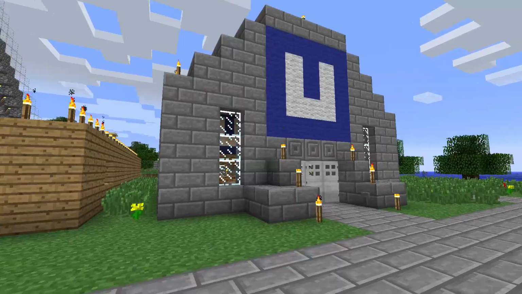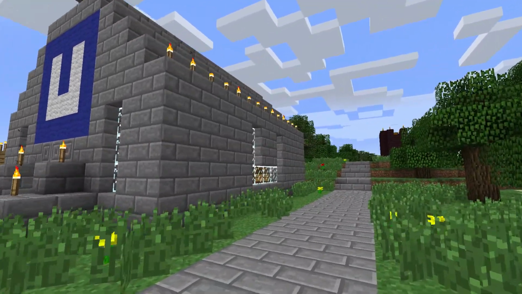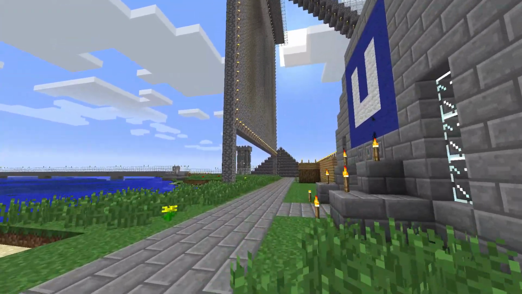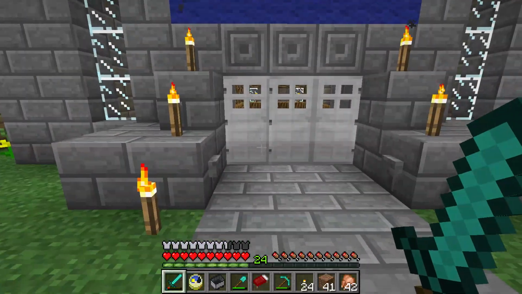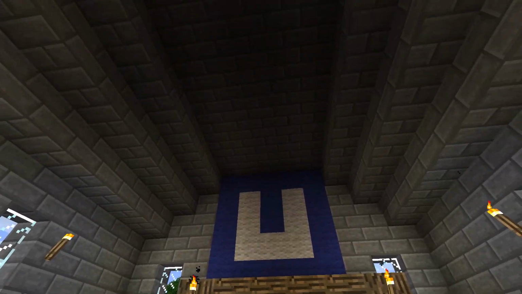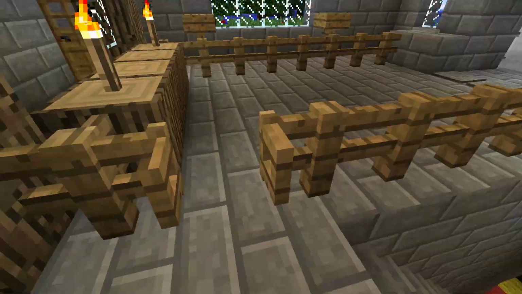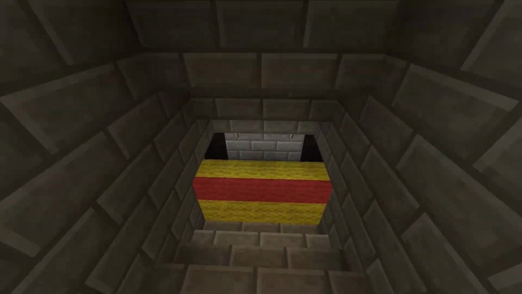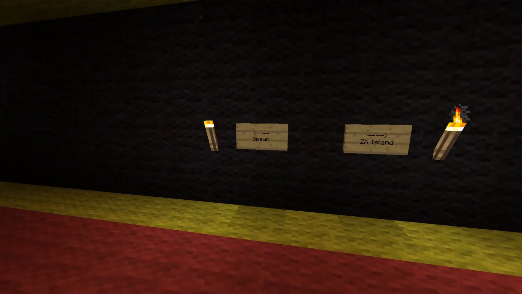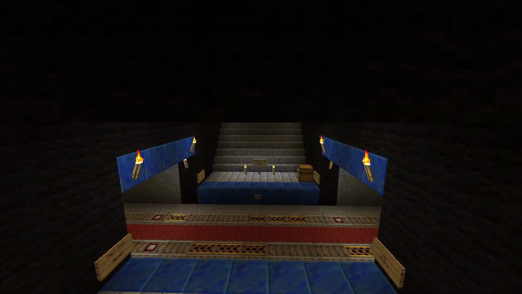Here we have another U-Bahn Station, hence the blue U. Triple doors might look good, but they open in a very unsatisfying manner. Don't do them. Let's head on down to the platform. I'm not going to pretend that the yellow, red, and black color scheme looks good. I get better at making them as time goes on, don't worry.